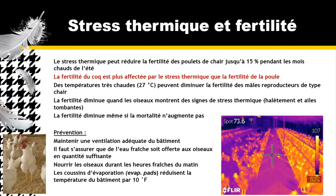How does heat stress affect fertility? It affects fertility more in males and can be up to 15% during the summer months. It doesn't take a lot of heat to affect the male — some studies have shown that at 27 degrees it can decrease fertility. It doesn't have to be just mortality of the male that causes fertility issues; panting stress also plays a role. The solution: maintain a good ideal house temperature, have plenty of cool water to drink, use cool cells, and feed early in the morning.